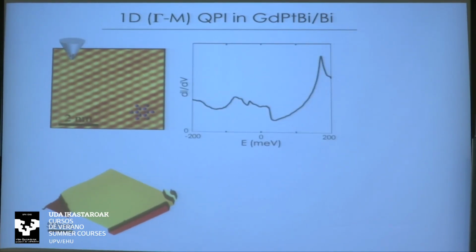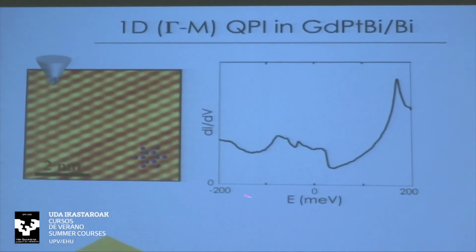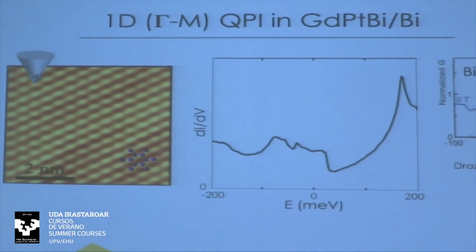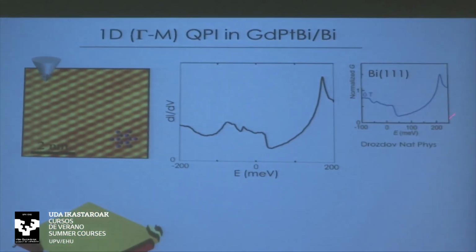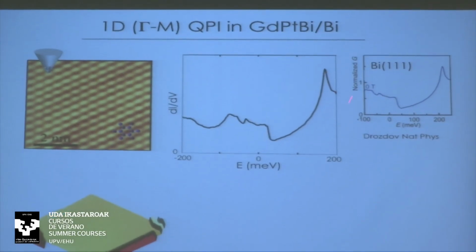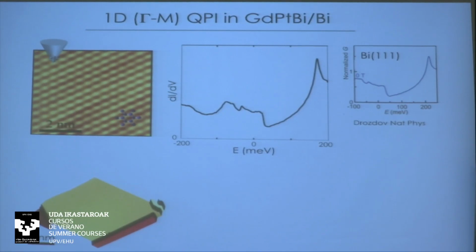We can take the differential conductance of the surface. This is basically the density of states of the surface of bismuth as a function of energy, and it is a very characteristic spectrum, very reproducible. These are the results from Yazdani's work from 2014, if I'm not wrong, where they saw the 2D TI behavior. You can see the similarities in the spectrum. These were single crystals of bismuth that were cleaved.